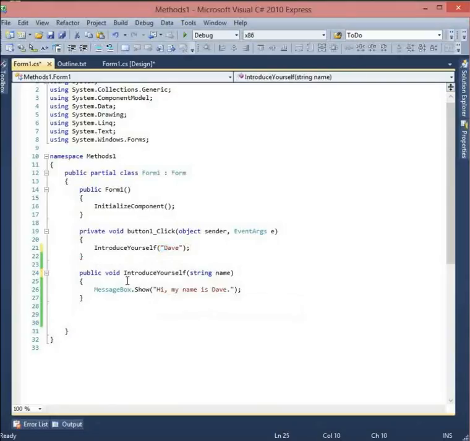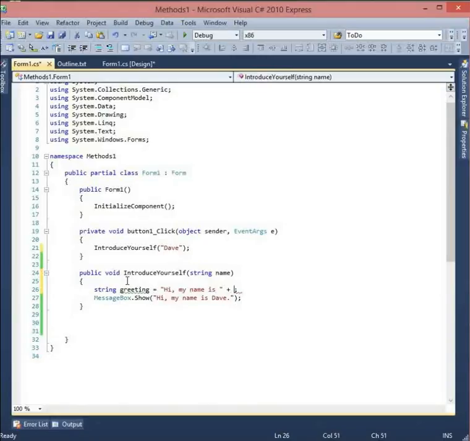So let's go ahead and create a variable, and we'll call this greeting. And we've seen this before. So, "Hi, my name is " with a little space there. And now we're going to use the plus sign. What is the plus sign?